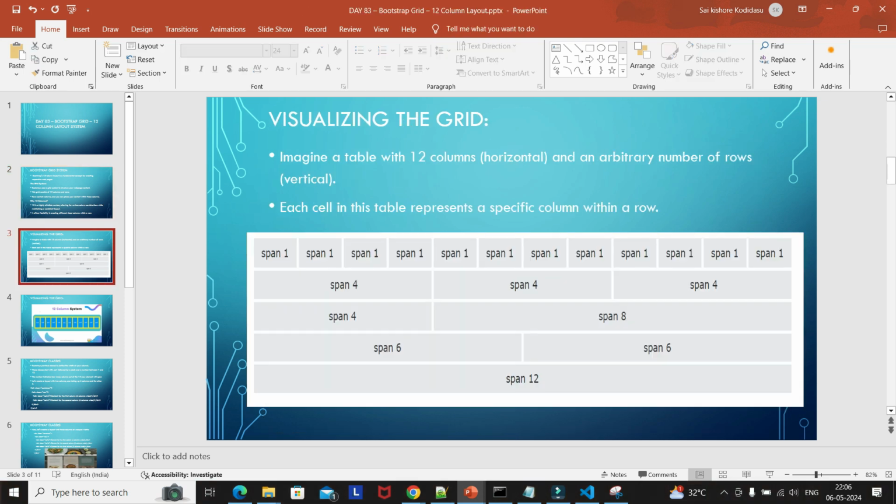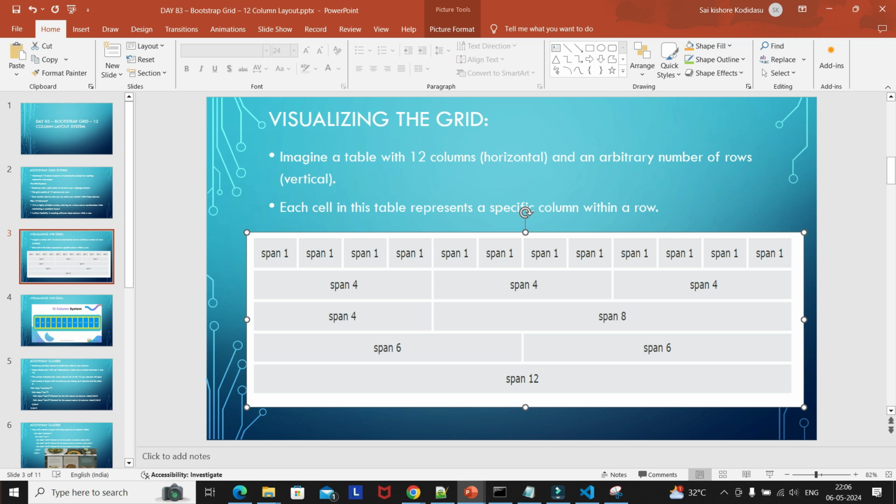For example, if you see here, there are 5 rows, and the columns are the spans. If you take the first row, it's divided into 12 columns. By default, whenever we create a container in the Bootstrap grid, it's divided into a 12 column layout.